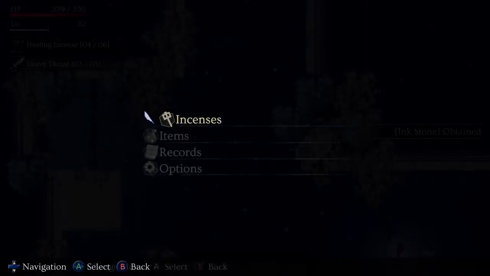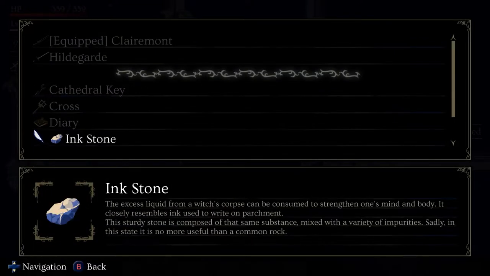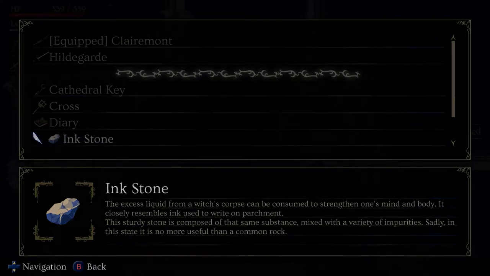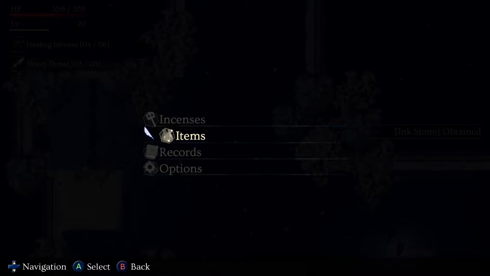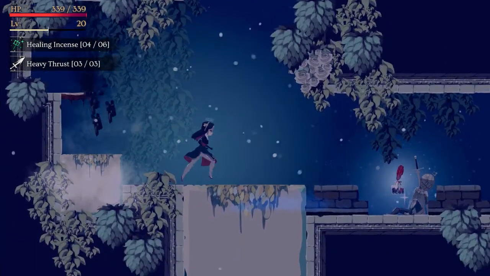Inkstone. Okay, let's check that out. Inkstone. Let's see here. The excess liquid from the witch's corpse can be consumed to strengthen one's mind and body. It closely resembles ink used to write on parchment. This sturdy stone is composed of that same substance, mixed with a variety of impurities. Sadly, in this state, it is no more useful than as a common rock. So I wonder if this is like your Estus shard that can increase your healing incense, or the potency of your healing ability.